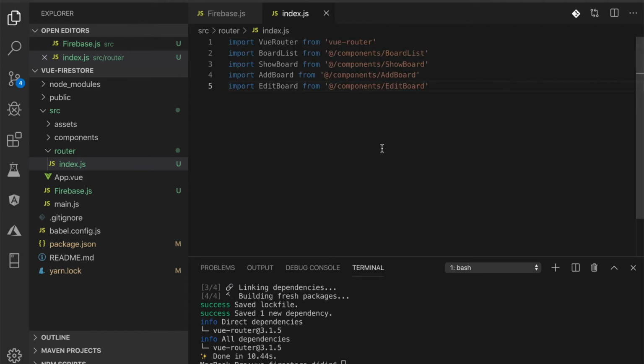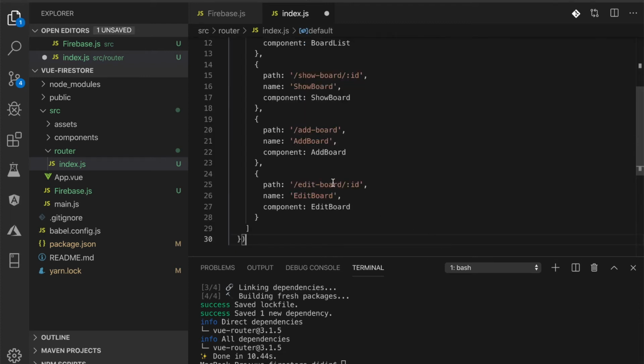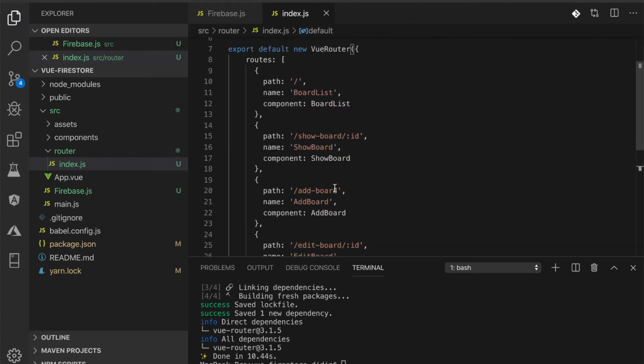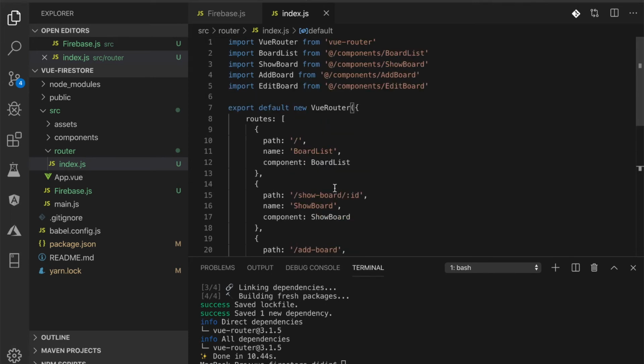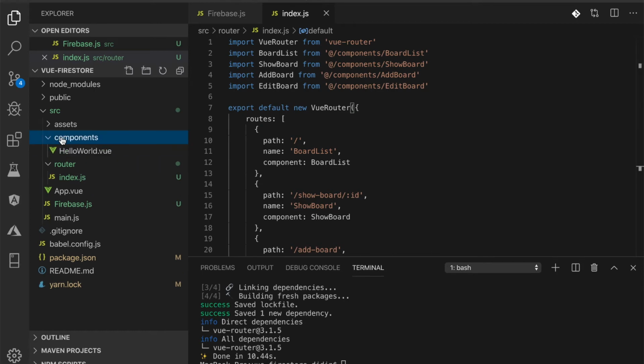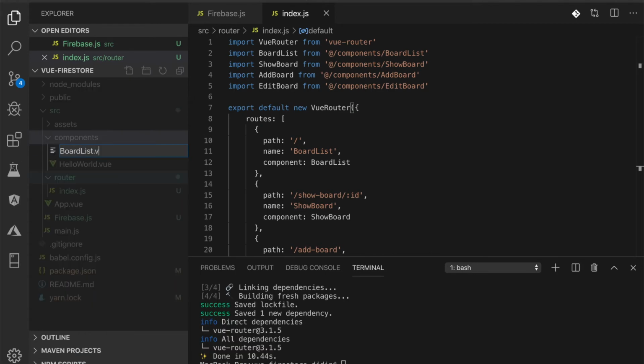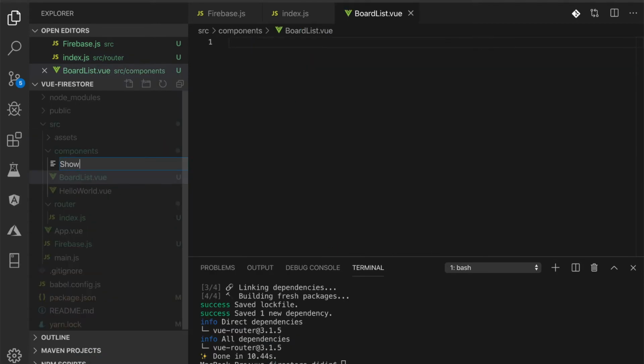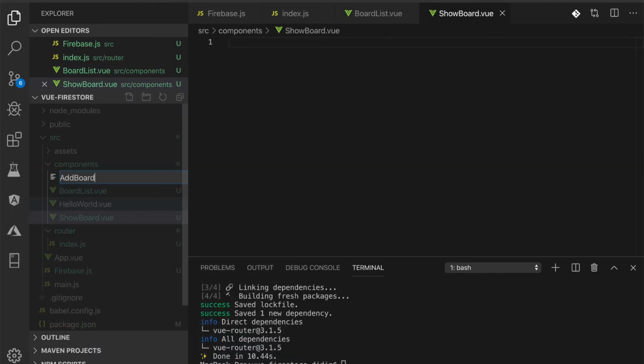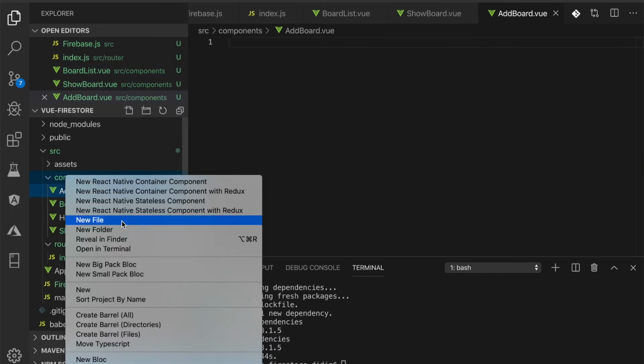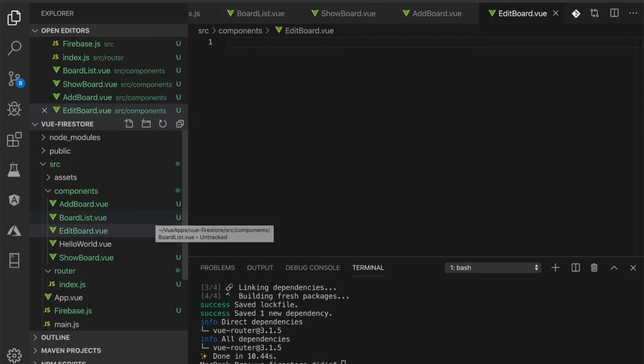Add the router to each component or page. Add Vue files for the registered components or pages. Finally, add or register this router file to src/main.js.